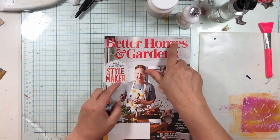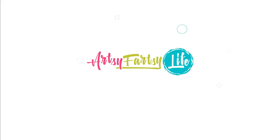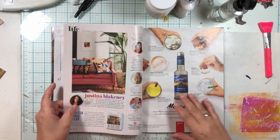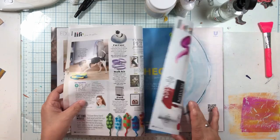Today is going to be a little bit of a challenge. This is the May 2021 Better Homes and Gardens - we're going to do a one magazine collage challenge. I always find these to be fun, but when they're from a home and garden book, a lot of times they don't have big heads or big faces, so maybe they're a little bit more of a challenge than other things.